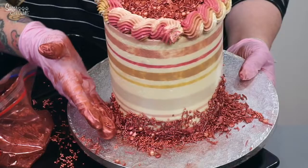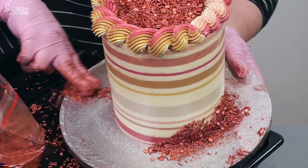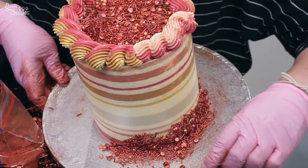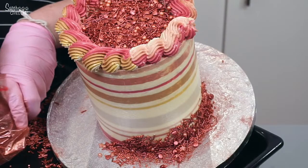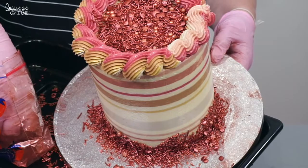So who's going to colour up their sprinkles with Wonder Dust then? Has anybody had a go at doing it yet? I've done it before with other lusters, but it wasn't as vivid. These are pretty, aren't they? Really, really vivid. And if you do it with the pinks and the greens, they look really lovely. In fact, I'll just put some green in one of these. I'll get Claire to put green in. Just have a look what the green looks like. I love that green. So pretty.